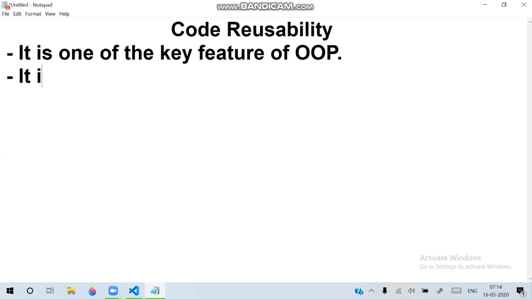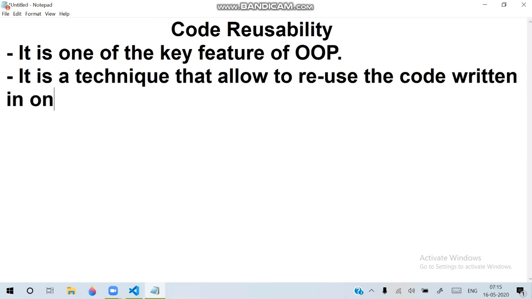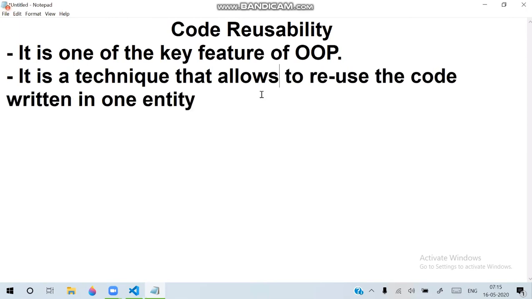It is a technique that allows us to reuse the code written in one entity in another entity.